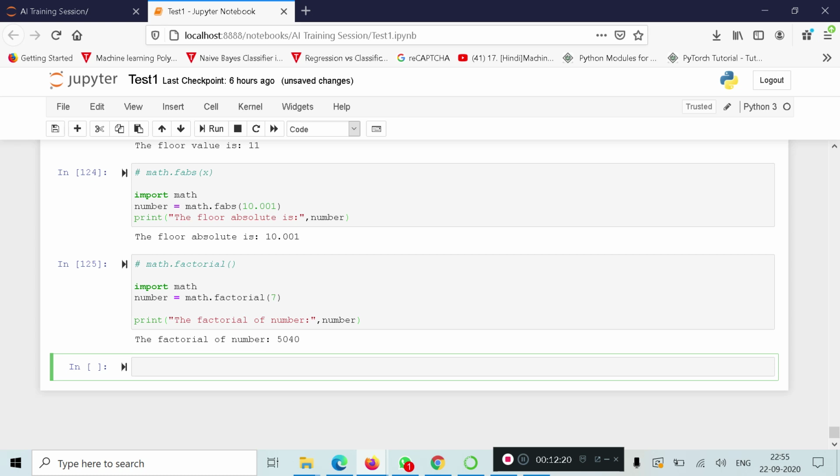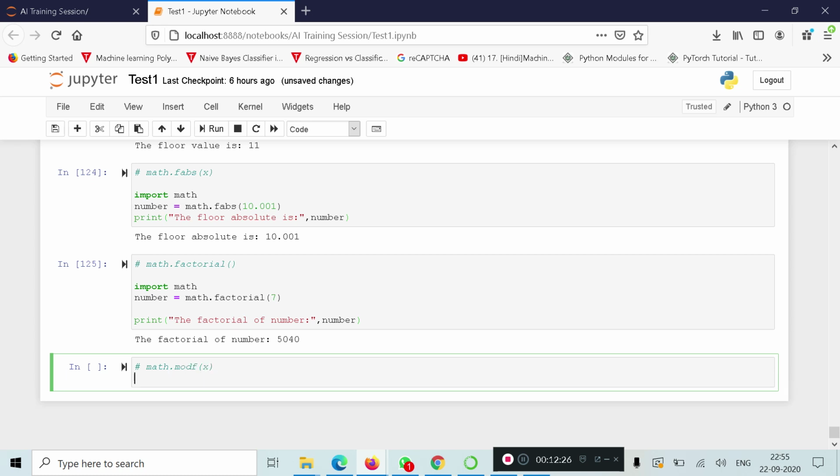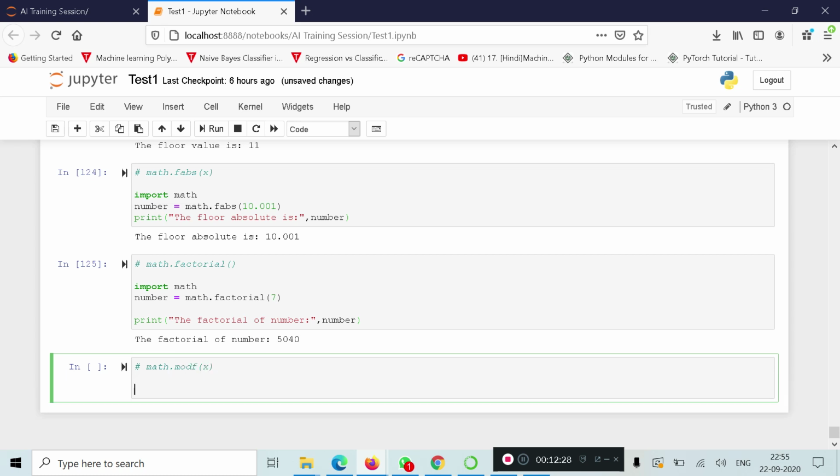Next module of math function is math.modf x. This method returns the fractional and integer parts of x. It carries the sign of x as float, right? Let's import math.